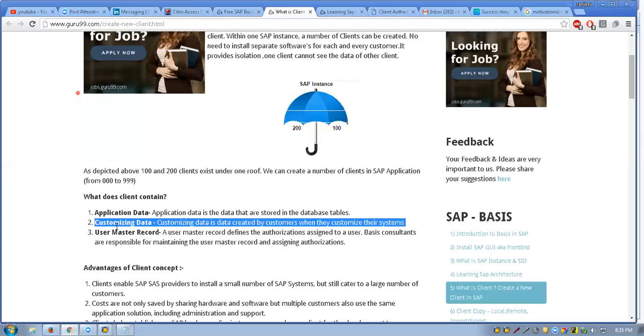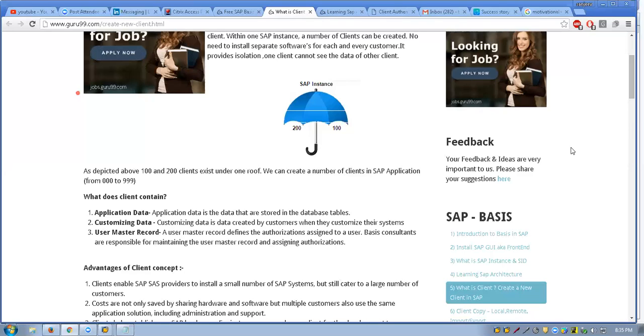And now, last but not the least, the user master record. The user master record is the same concept I told you earlier: there is a master, a slave, a super user, and then just a normal local user. So what does it do? It again defines the authorization. Authorization is nothing but permission, the permissions assigned to a user. For example, for the CEO we will give all the permissions, and for the junior-most employee we will give fewer permissions. Just like that, that's done.